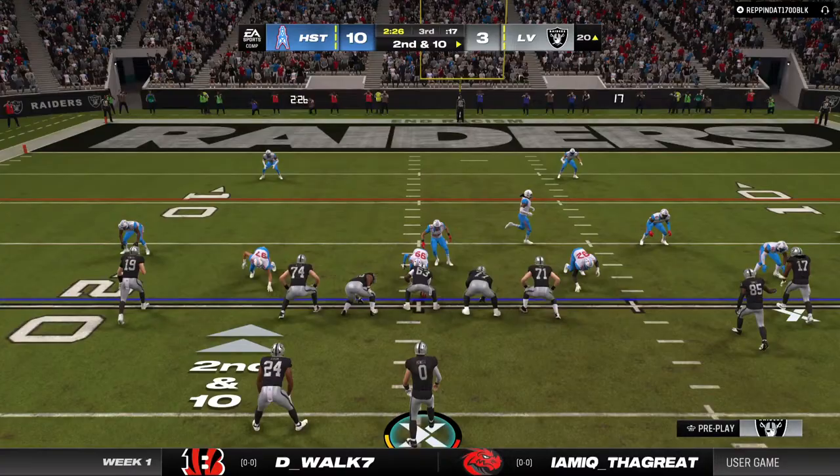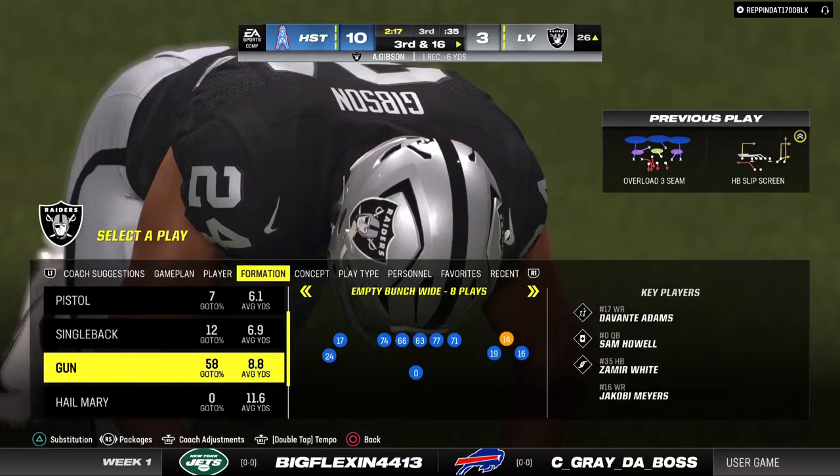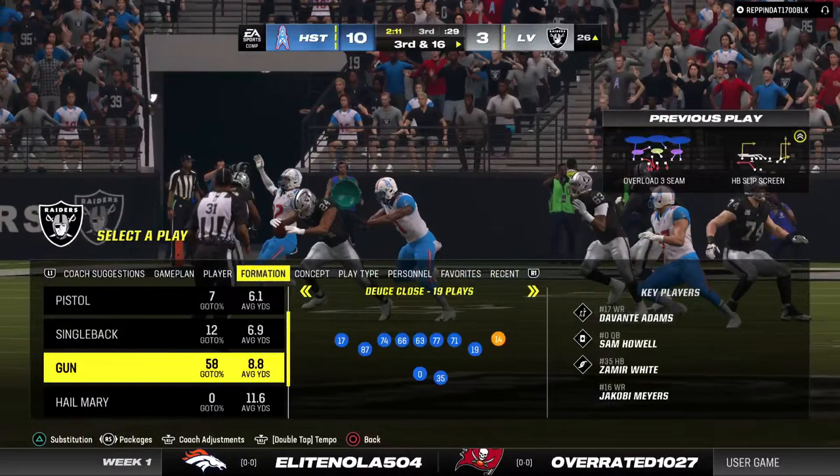Throwing here, Howell. They'll set up the screen for Gibson. And he's going to lose yards. They take him down at the 26. It'll be a loss of 6 yards on the play. And they're going to face an uphill battle here on third and long.